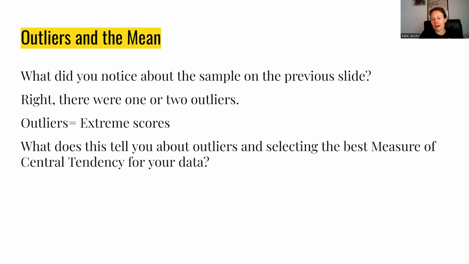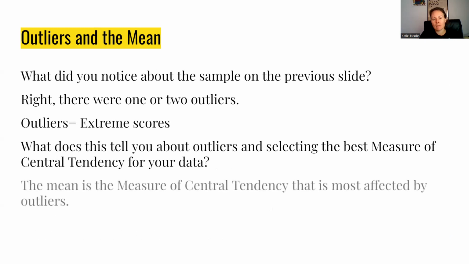So what does this tell us about outliers in selecting the best measures of central tendency for our data? We're going to say that our mean is the measure of central tendency that's most affected by outliers, and that makes it not represent what we're doing. This sounds very intuitive, but it is actually going to become very important for us later on when we move on to using formulas that use the mean. Okay. And actually this entire lesson is going to be very fundamental in understanding why we do things a certain way when we move through this class a little further.